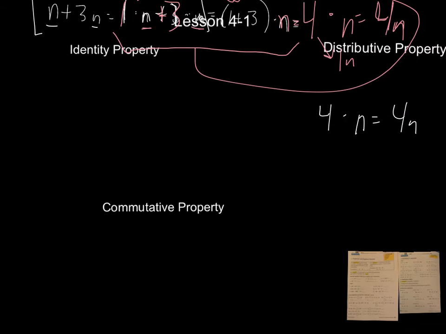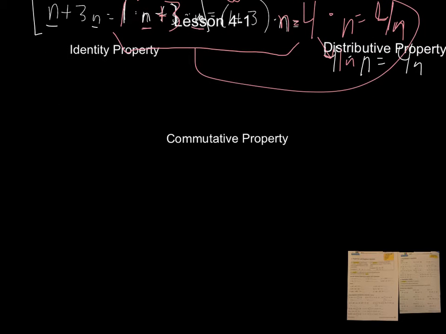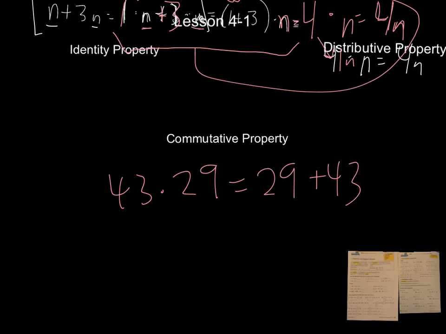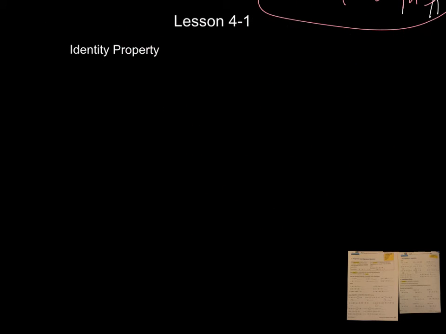So the next thing is the commutative property. It is basically when something is written on one side, like 43 times 29, it would equal the same on the other side, but just written differently. So if you have 4 times 3, it would equal 3 times 4, because they both equal the same. It just looks different on the other side. So I'm going to shoot all this stuff out of the way because I want to get going with today's lesson. So turn to page 127 in your activity book.